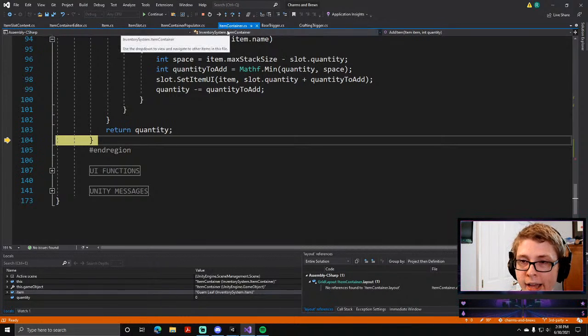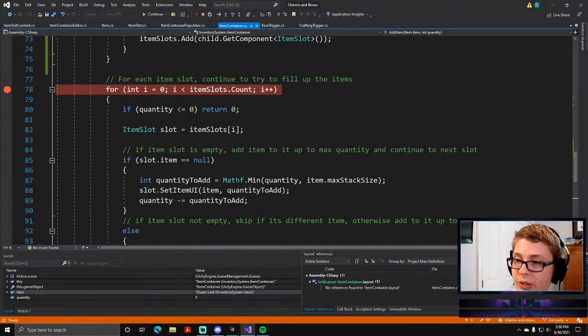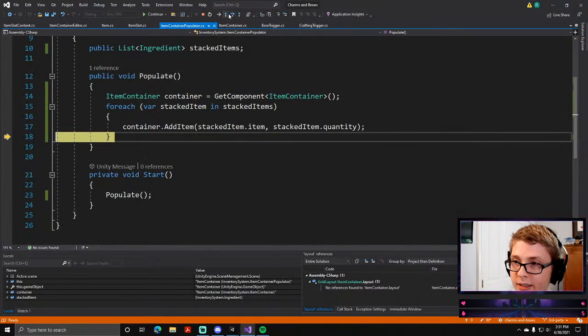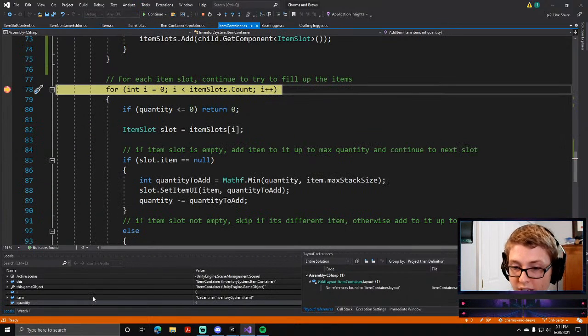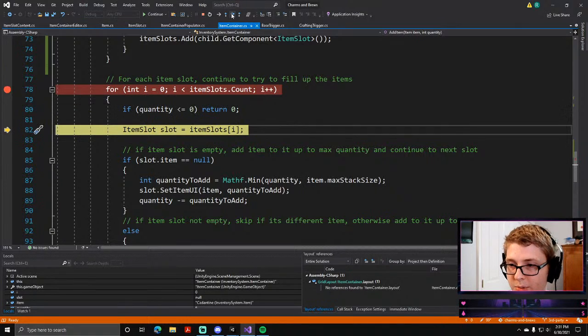So why is it not showing up? And I think it might actually be an issue with the set item UI is what I think it boils down to now. And then just to clarify, I can continue until the next breakpoint, and it'll do this again, except quantity this time is 6, and item is cadantine, which is what I set it to. So quantity is not less than or equal to 0, so it keeps going.